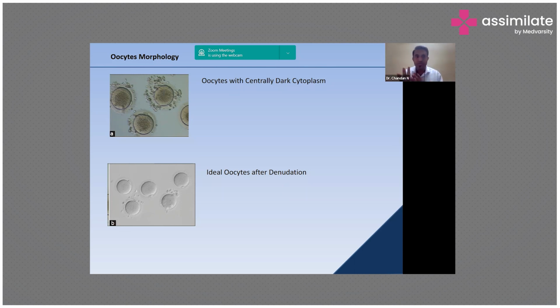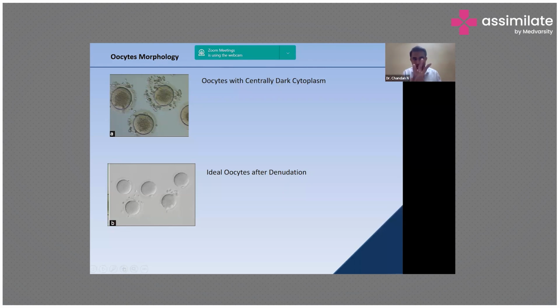Since it is asynchronous growth, there are some oocytes which might be post-mature. Say, for example, there are 10 oocytes. All 10 will not go in the same synchronized manner in their measurement. So some will be post-mature. That means they are about to die, experiencing their apoptotic stage, when they are retrieved. On the left-hand side, you can see they are almost all apoptotic oocytes. On the bottom side, they are newly formed, fresh oocytes, or maybe in a half-life period. But these oocytes are about to die.